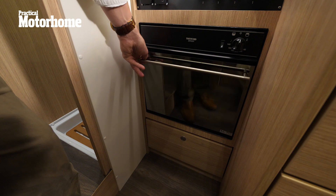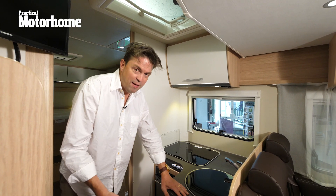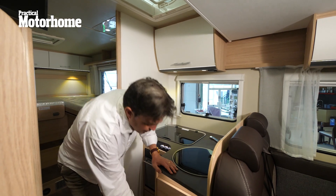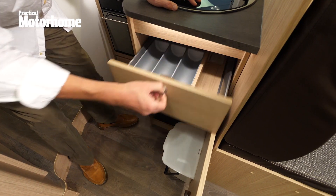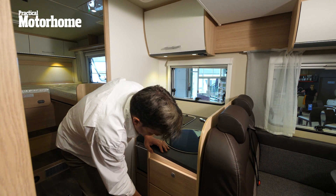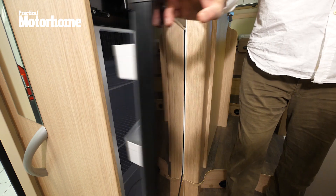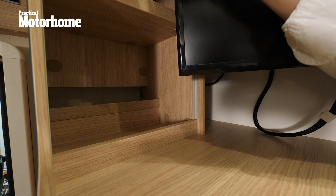Down below, you get that all-important oven for UK buyers. And while there's no fancy pull-out shelves or anything like that you might be used to from posher motorhomes, like perhaps Dethleffs itself, there's still plenty of good storage, and even a little bin. Over on this side, you get a 167-litre Thetford fridge with a separate freezer, a little pan locker underneath, and a little shelf behind the TV for odds and sods.